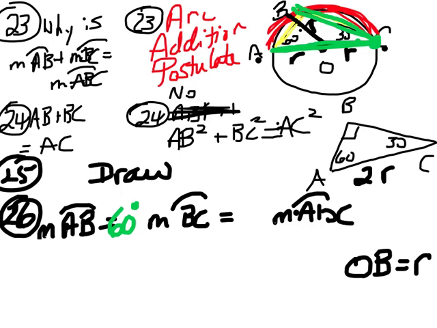Now BC, I'll pick a different color because I'm really messing my figure up here. If you look at your book, because this is getting awfully messy, there's an inscribed angle that cuts off arc BC. The inscribed angle that cuts off BC is 60 degrees. So remember, the arc is double the angle, so 60 times 2 would be 120.